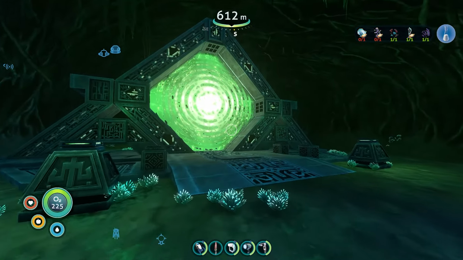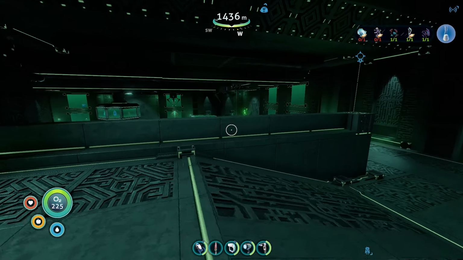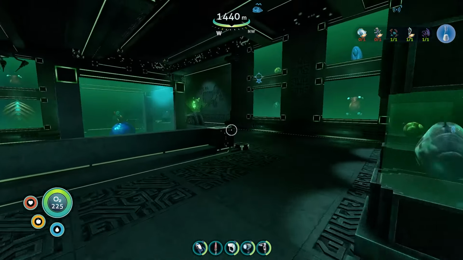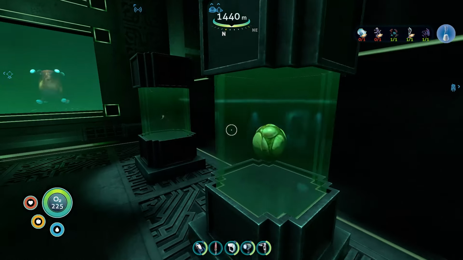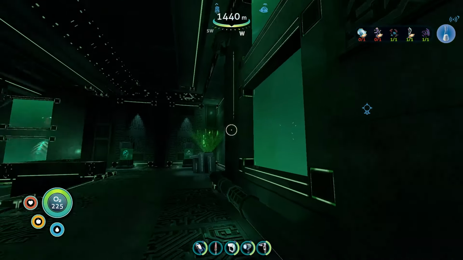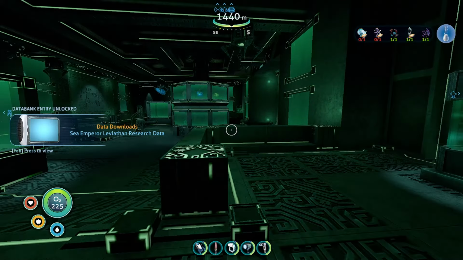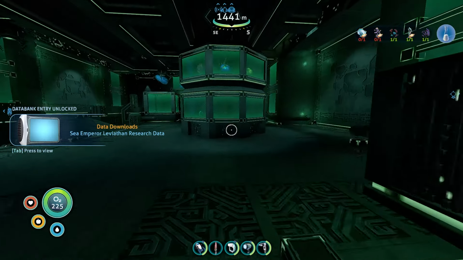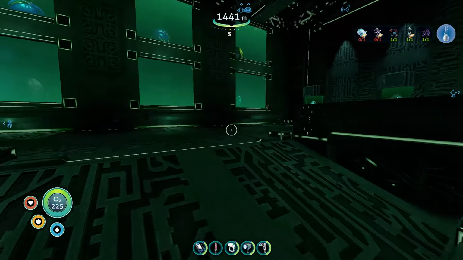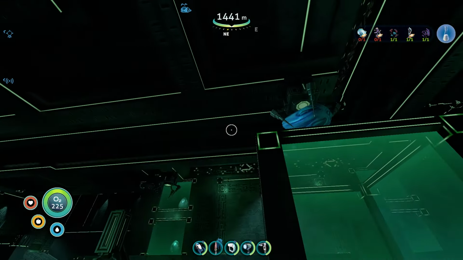Okay guys, I'm gonna meet you at the next one. Okay guys, so this is the next room where all the eggs are. There are quite a lot of eggs of the species of the planet. You can see all the eggs right here. You can see small, bigger. Let's actually read this. Emperor Leviathan research. Integrating new PDA data. Okay, so let's go ahead and see. There's nothing we can scan here. Not a problem.